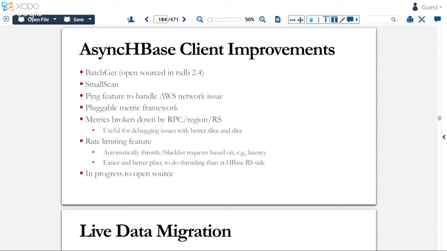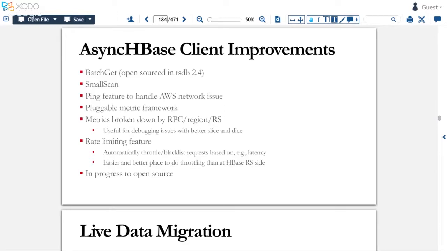However, this is still not good enough, because the on-call people get paged, and then human intervention has to be done. Then there'll be a delay of, say, 10 or 15 minutes to get the site recovered. So eventually, we made further improvements that can automatically rate limit, basically throttle or blacklist, requests based on certain metrics. For example, if the latency to a particular region becomes high, AsyncHBase will automatically throttle or blacklist any requests that go into that region. That will help the hot region come down and recover. Once the latency drops down to normal, AsyncHBase will allow the client requests to flow again.